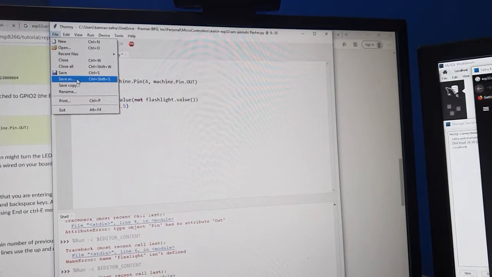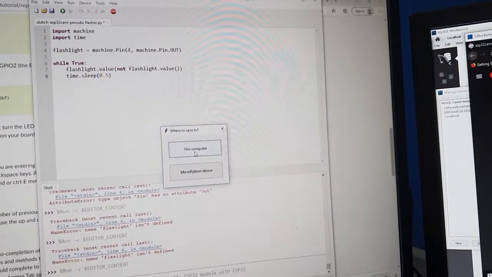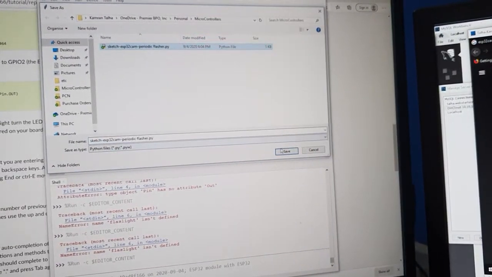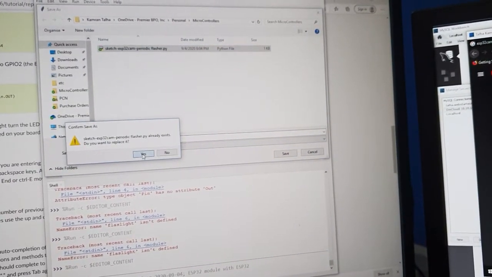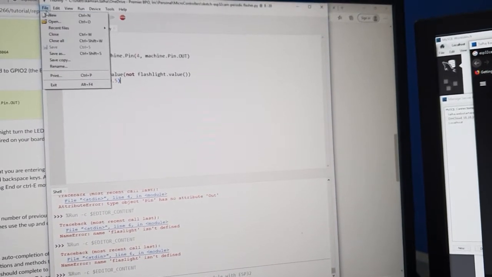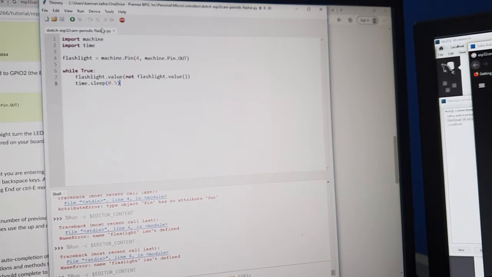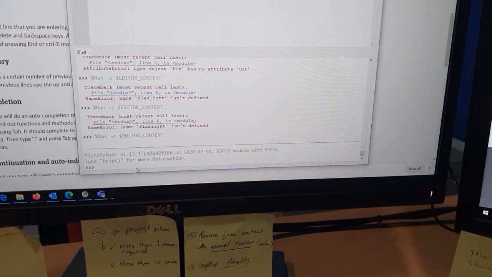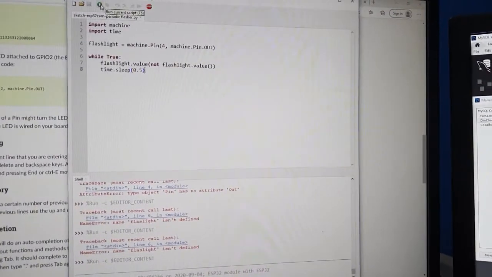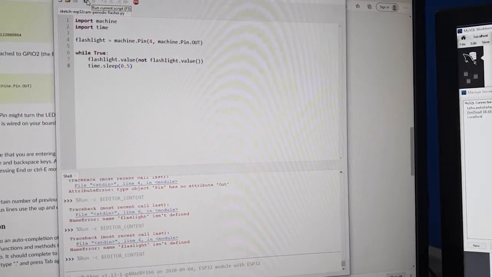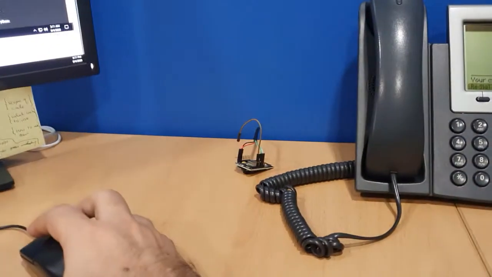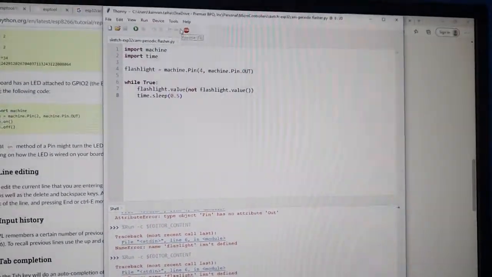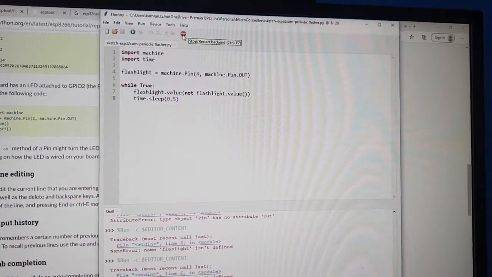Now I want to save this program on my computer first of all, so that I can refer to it whenever I need it. Let's just try it since I'm already connected to my ESP32CAM. So let's try to push it on my board to see what happens. Alright, there you go. 1, 2, 3. Okay, so the program is working fine, which I just ran and checked. So I'm gonna stop it, and it stopped.